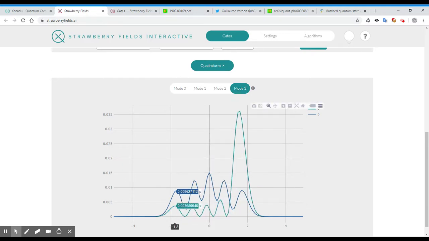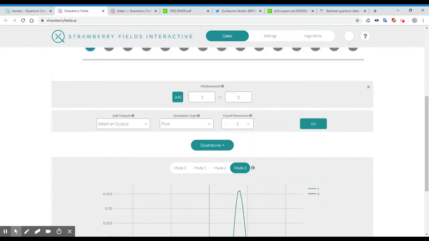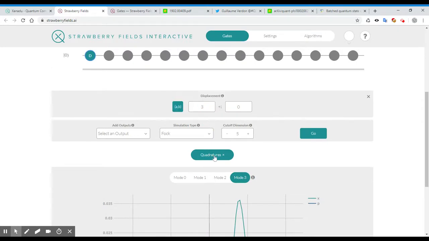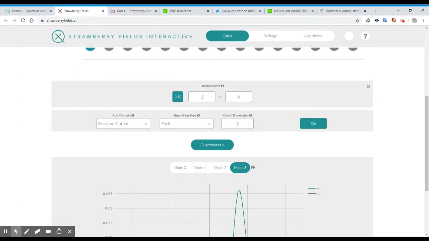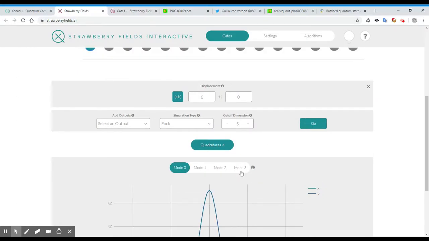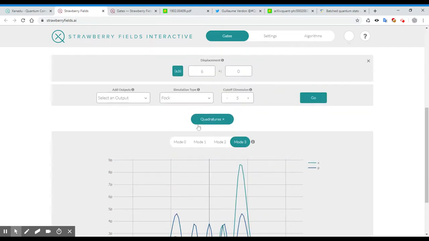So it seems like you're displacing the position, and there's a bit of stuff left in here. You're displacing the position as you increase that. Probably if you want to have like a 6 or something like that... Oh no, that just increases it. I want to displace it to 3, and then I want to negate that somehow. That's what I was trying to do.